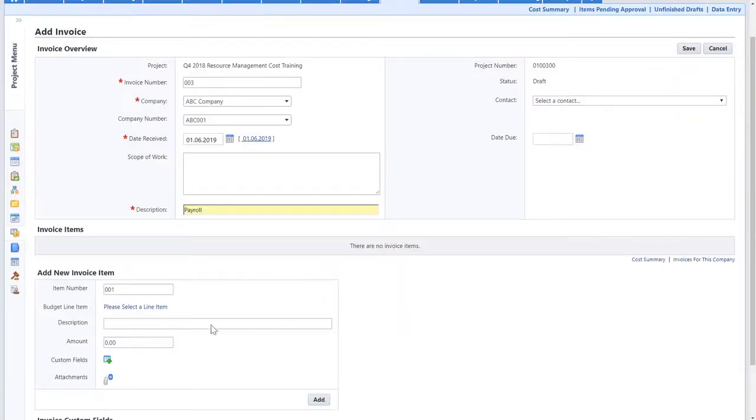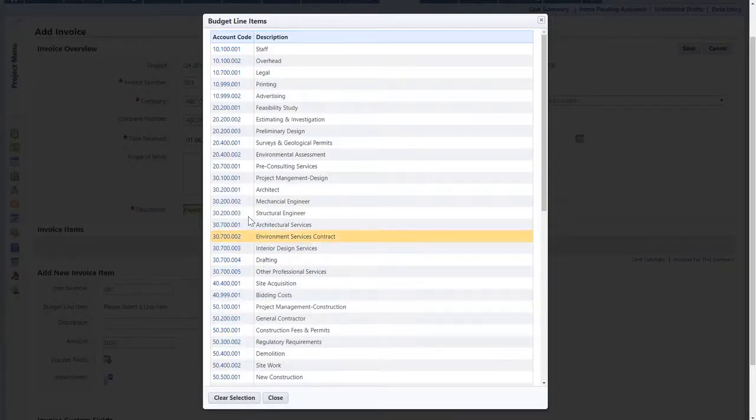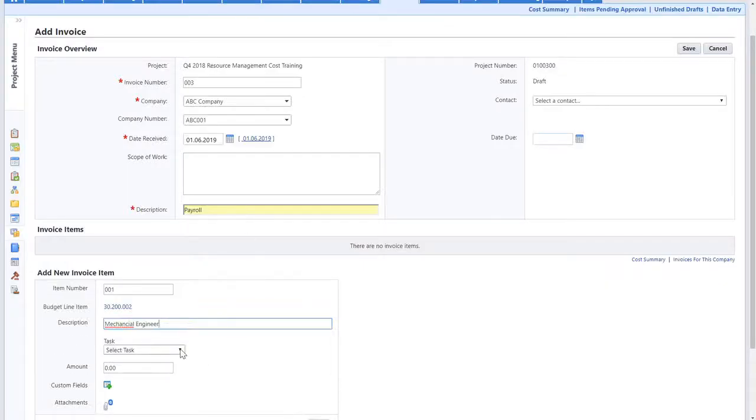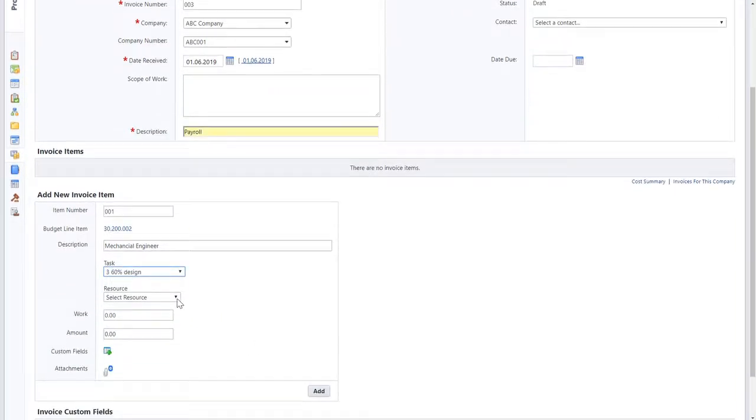Now we're going to add a general invoice for that task. So we have selected the 60% design task, and we have one resource. I'll go ahead first with Mary Smith's hours, and she has charged 60 hours, and that's $6,000.